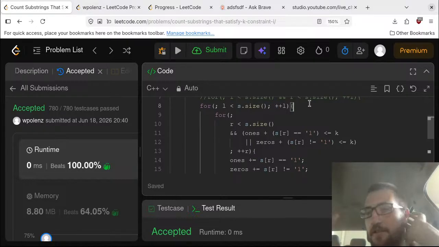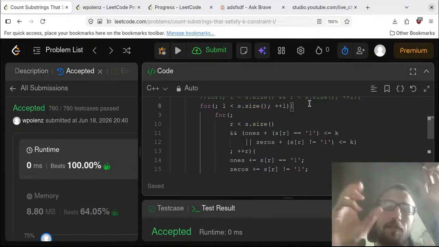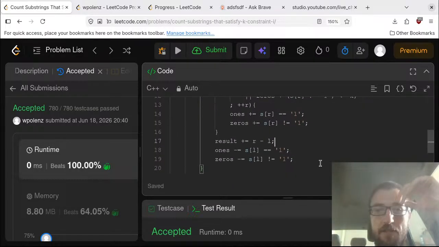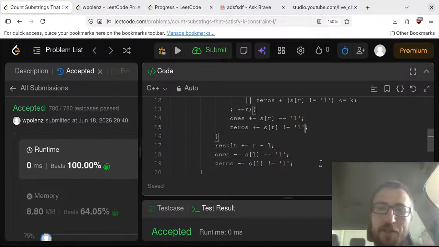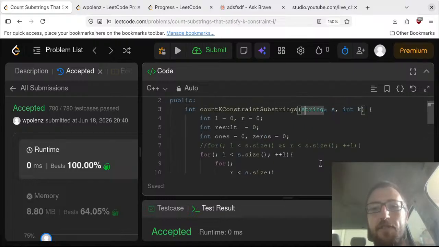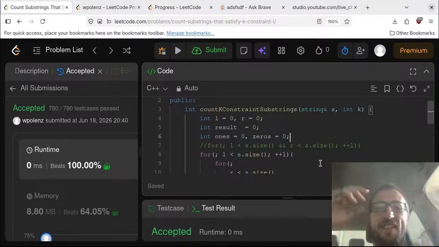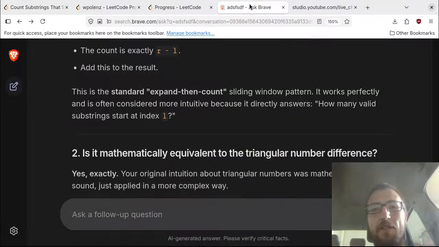So you could do a right side based iteration, or you could do a left side based iteration, which is a little bit easier logically and a little bit less computation. But yeah, obviously I don't use sliding window that much, so you could kind of see where I'm a little bit rusty, because this is a pretty standard sliding window approach, trying to use triangular numbers and things like that.